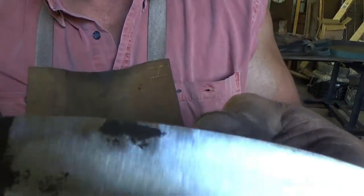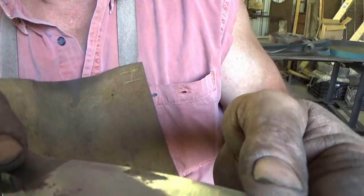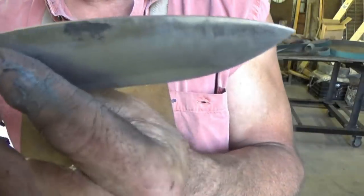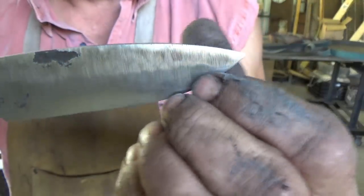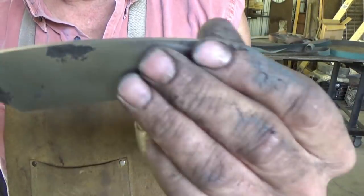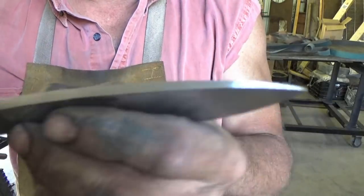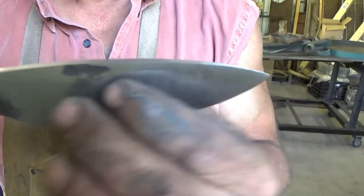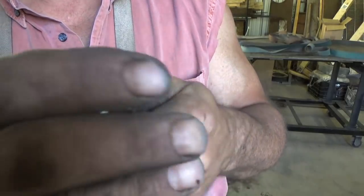It's easier to see. I have lines still from the 100 grit, even though my 200's there. I could go to 300 now and put a good mirror on this, but I'm going to see those lines. I kind of like that look. So the 200 polished over those lines. Otherwise, you've got to go back to the 100, then back to the 200 until you're totally clean before you drop to that 300. Otherwise, even the smallest blemishes will come out.